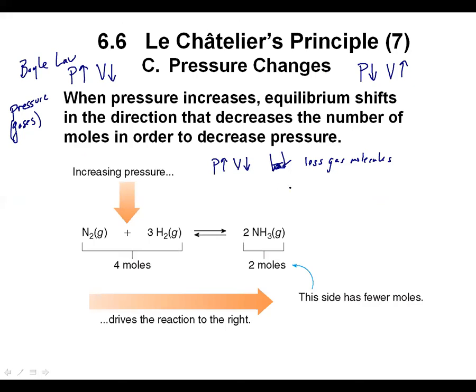But if we shift down to the side that has fewer gas molecules in that small volume, what that's going to do is cause fewer collisions. It's going to take longer for those collisions to occur. And because the pressure started to go up, that should bring the pressure back down. And the same thing would be true in the opposite effect. If the pressure goes down, that means the volume goes up, which means in this bigger area, we actually need more gas molecules.